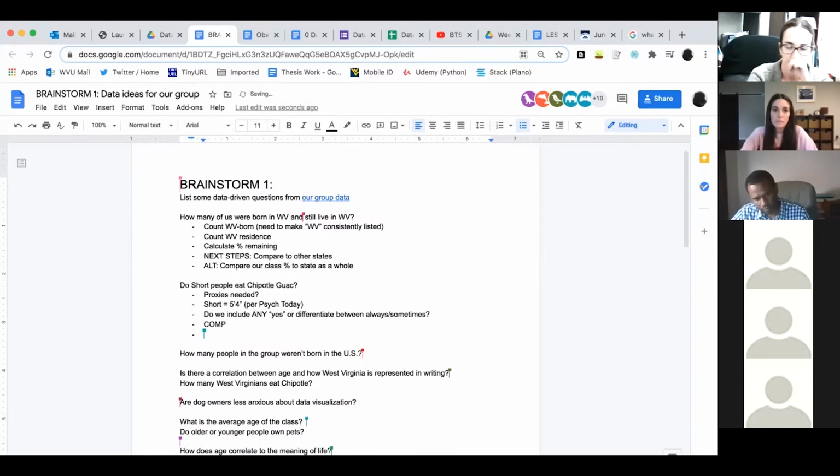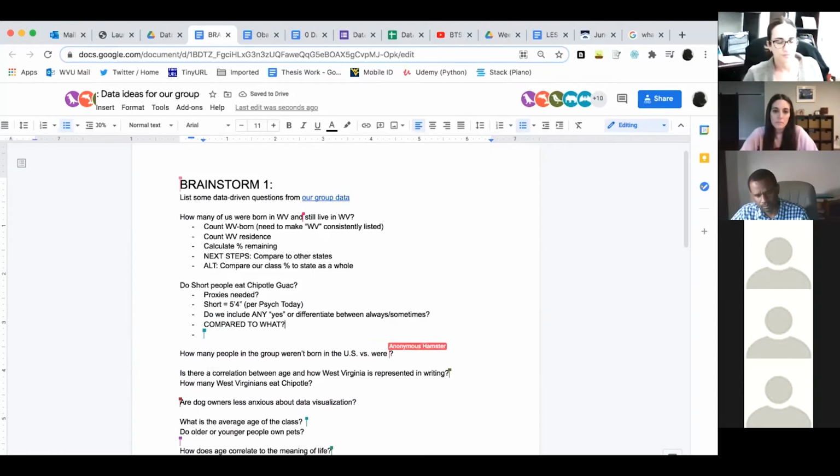Because here's our compared to what? If we just show the percentage of short people that eat guacamole, we don't have a graphic because there's no context. We don't know compared to what. We don't know what that means. We need to compare that to, well, what? Would we compare to the class as a whole? Would we compare to the people who don't get it? Would we put both of those in?